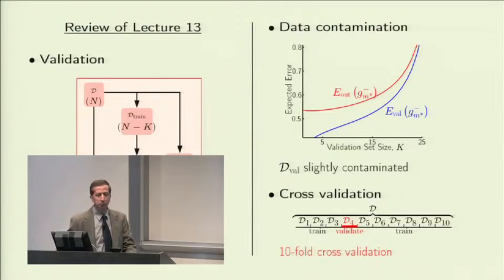Then, because the number of examples turned out to be an issue, we introduced cross-validation, which is by and large the method of validation you're going to be using in a practical situation because it gets you the best of both worlds. So in this case, we are illustrating a case where we have 10-fold cross-validation. You divide the data set into 10 parts. You train on 9 and validate on the 10th and keep that estimate of the error. And you keep repeating as you choose the validation subset to be one of those. So you have 10 runs, and each of them gives you an estimate on a small number of examples, 1/10 of the examples. But then by the time you average all of these estimates, that will give you a general estimate of what the out-of-sample error would be on 9/10 of the data, in spite of the fact that they are different 9/10 each time.